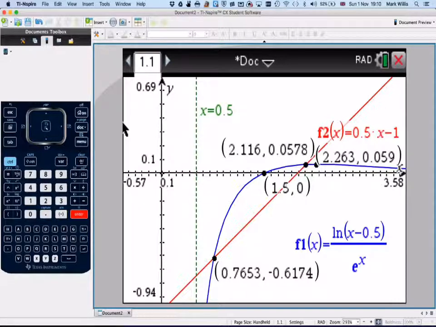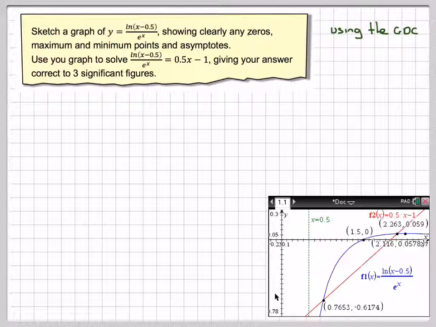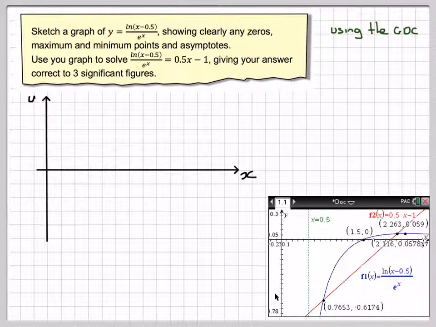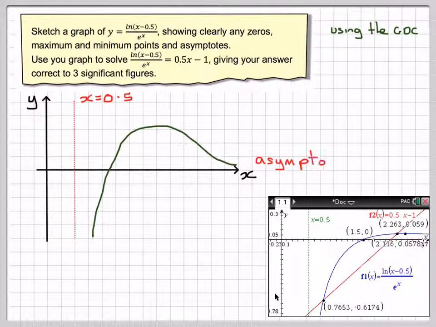So look, we can see here there's an asymptote, there's a maximum. We can accentuate that a little bit on our sketch. Got the points of intersection which solves the equation, and the 0. So here's a screenshot of what I've just done. So x and y axis drawn with a ruler. Draw on the asymptote first. Draw the graph.